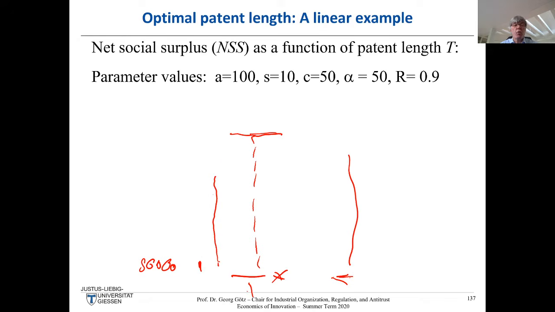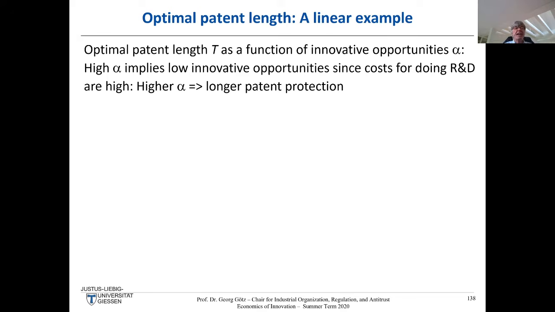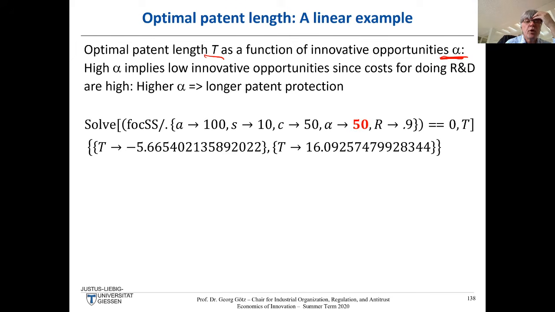We now were able to derive this optimal patent length, and saw that it's important, first of all, that we have a positive patent length, and second, that it's finite. Those were the basic results we had from Nordhaus. This is just an illustration, and I want to move on by discussing some parameters. The optimal patent length itself is a function, for instance, of the parameter alpha, and I want to show you that by means of another simulation.